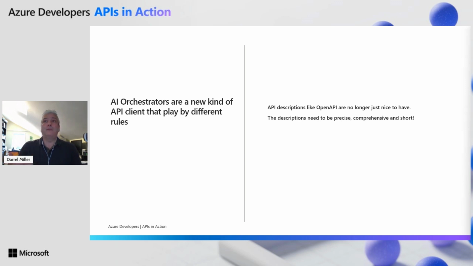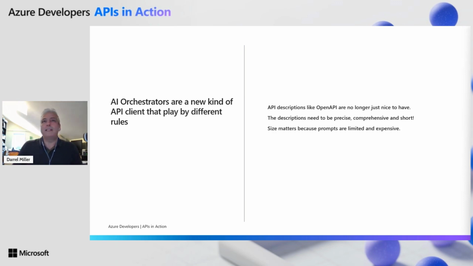And we have to live within the constraints of prompt size and token cost. It costs money to call these large LLMs. And if descriptions in your OpenAPI are going to end up in that prompt, it's going to affect the cost of the call to the LLM. And if you have an API with many operations, say 50 operations in your OpenAPI description, but you only want the orchestrator to use, say, 3 of those operations, then you're going to need to slice that OpenAPI description into a smaller document.